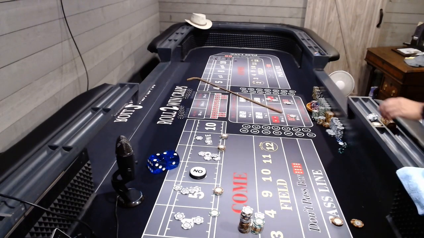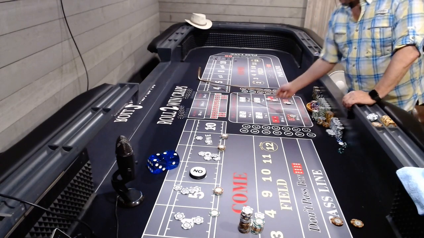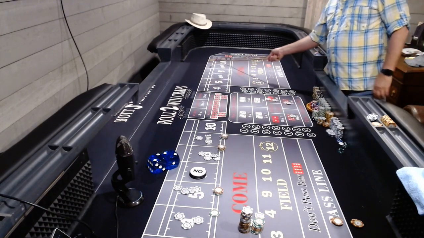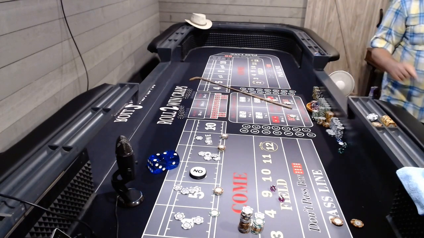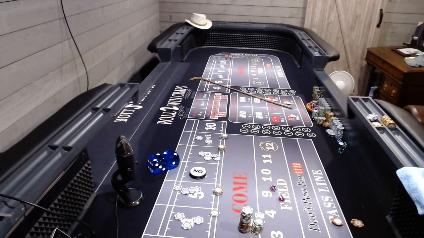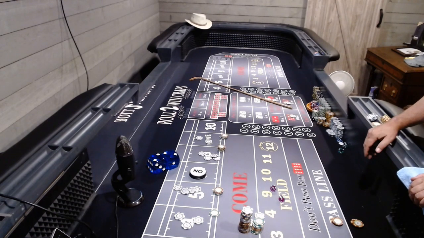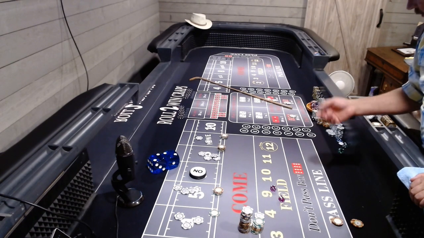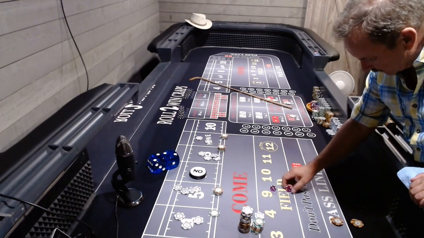6, 4, 10. There's your tall. At this point, I'm not going to worry about it. I got numbers out here loaded up unless it comes back. But if this hit the tall, I would have made some money on the tall right there. Probably, if I only had 555, that'd be another 150.